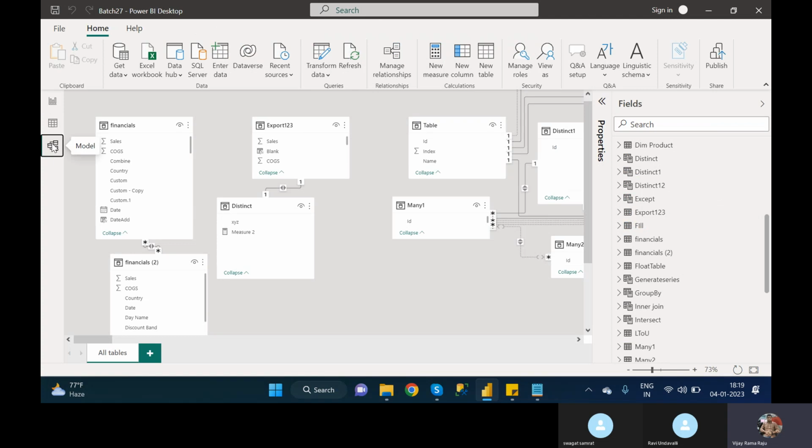So in the model only we can provide a relationship between the data sets. Now you understand why we need a relationship between the data sets: because we are representing the data in the visual. If you take columns from different data sets, a relationship between those two data sets is required. If there is none, it immediately throws an error. Understand, Swagat?